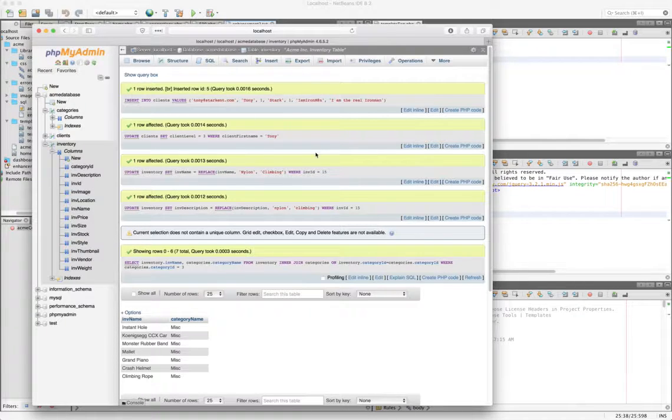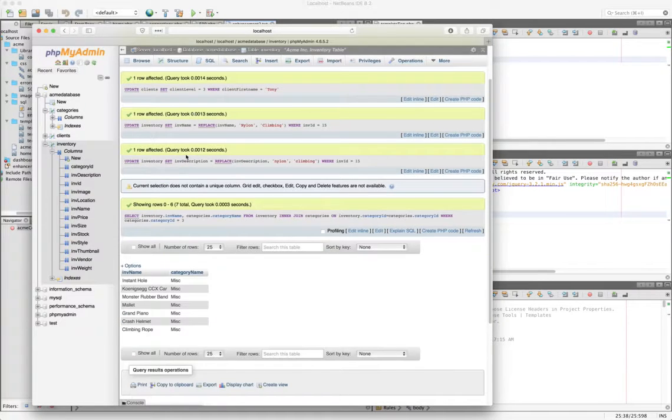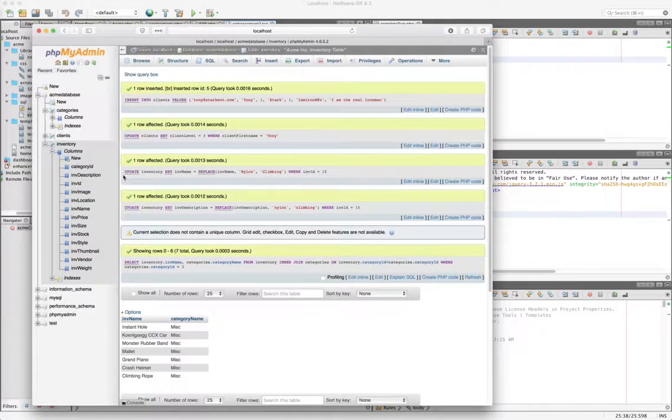I updated it to look at the client first name and whenever the person's name was Tony, to change the client level to 3 instead of 4. And so that one's now 3. For the next one, I actually split it up into 2 update statements. They both have the replace, which you recommended.